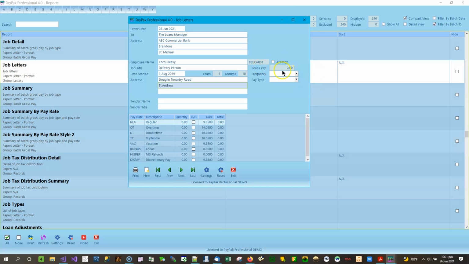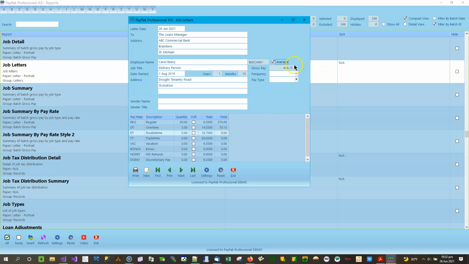And we have a gross pay. Now in this case, Carl Beavy is a weekly paid employee, so we can come here and put what she normally works, let's say 40 hours a week, and let's say she normally would work maybe 5 overtime hours in a week. Those are her rates. It gives you a gross pay of $444.15. We could indicate that that's an average if you want to put that there.